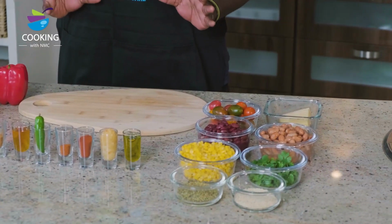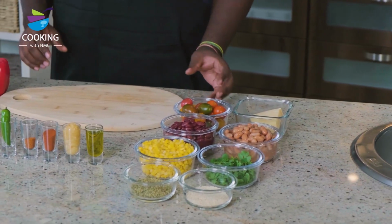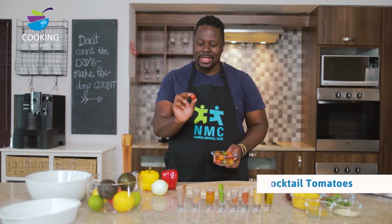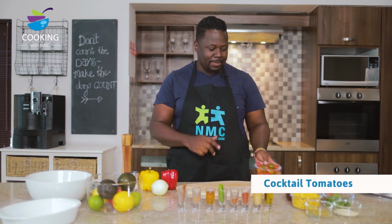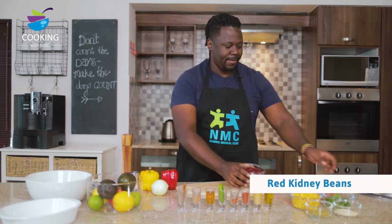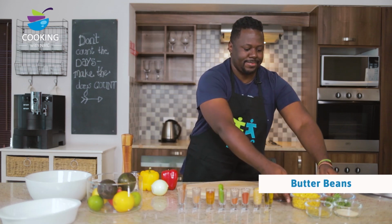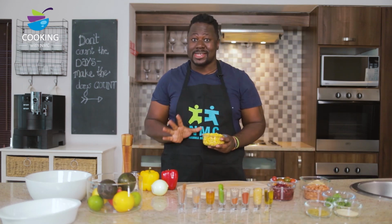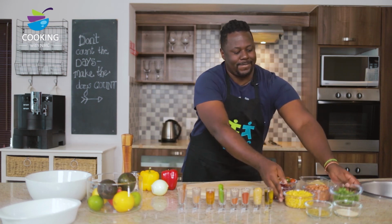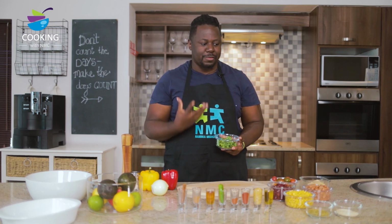So this recipe makes use of quite some interestingly texturally different ingredients. The first thing we're going to start with is some Rosa or cocktail tomatoes. We're going to be cutting these as well, and then we've got some red kidney beans, some butter beans, an interesting staple of Mexican cuisine, some corn kernels, and then we've got some lovely coriander to go with it, just to give it some extra freshness as well.